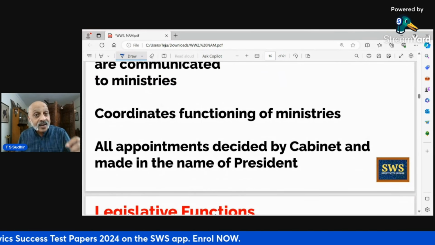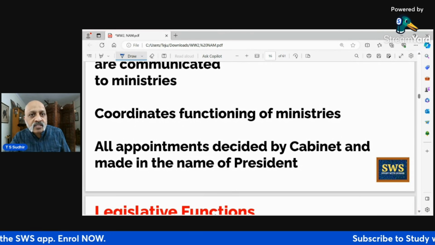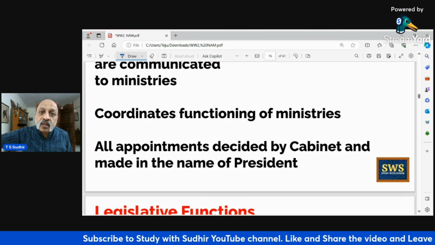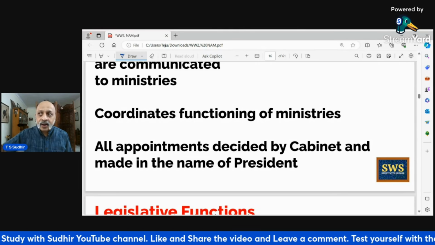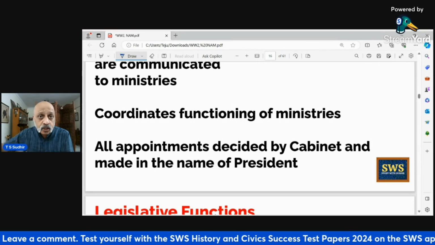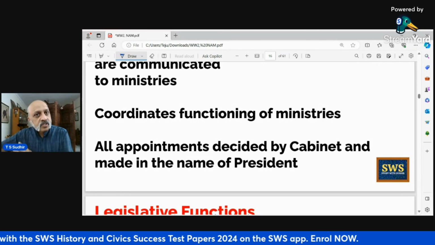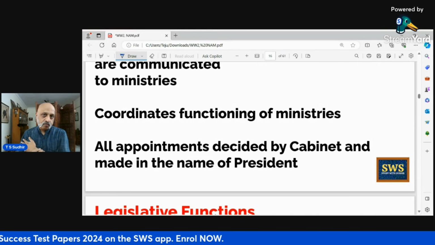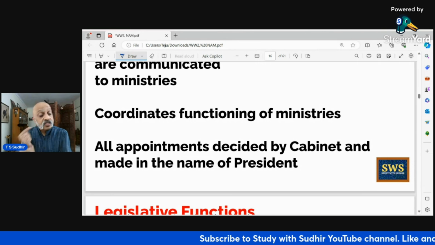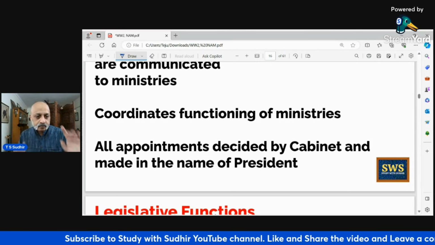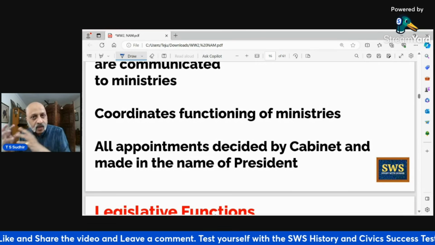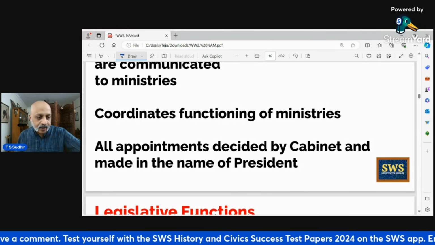Okay. All appointments are decided by the cabinet. For example, who will be the ambassador to, let's say, Finland, Norway? Who will be our representative in the International Monetary Fund or ASEAN or the World Bank? All these decisions are taken by the cabinet. Or who will be governor of, let's say, Karnataka or of Maharashtra? All these decisions are taken by the cabinet, sent to Rashtrapati Bhavan, president signs, then the appointment is made. Okay, so technically नाम आएगा नीचे राष्ट्रपति का, लेकिन असली जो निर्णय लिया है, decision लिया है, that is done by the cabinet. Clear? I'm giving you a lot of examples so that it becomes easy for you to understand at revision ke time pe, because there will be many who may have doubts about certain things, and I'm hoping that I'm providing you with clarity. Okay.